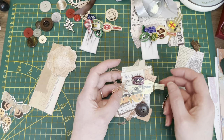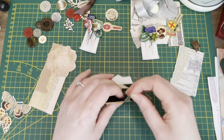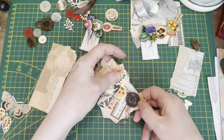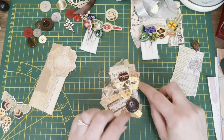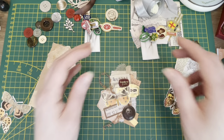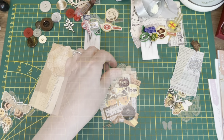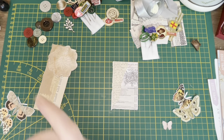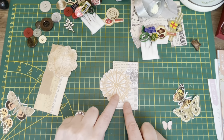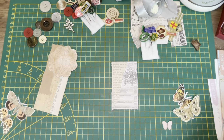This is a bit flimsy. So I'm going to need to. This will not hold, but this will. I'm just gonna put the other part here. Yeah. Love it! Yeah, let's make another one. Okay, I have another small one. Let's get another doily out. Because why not? Still, it's a bit too wide for me.